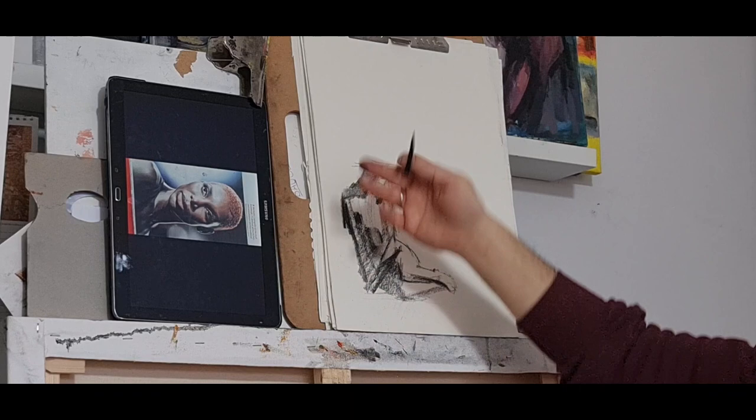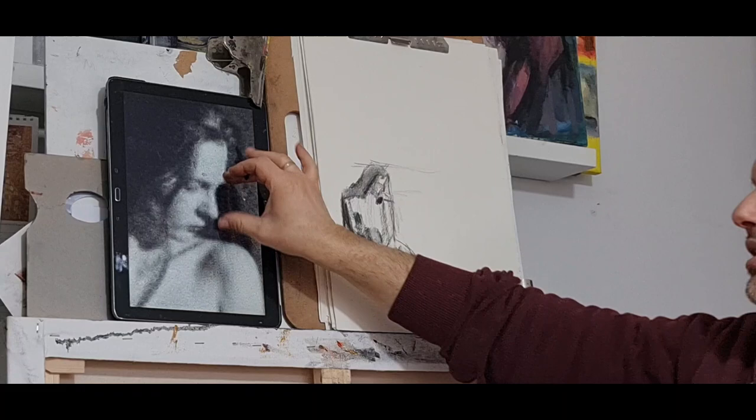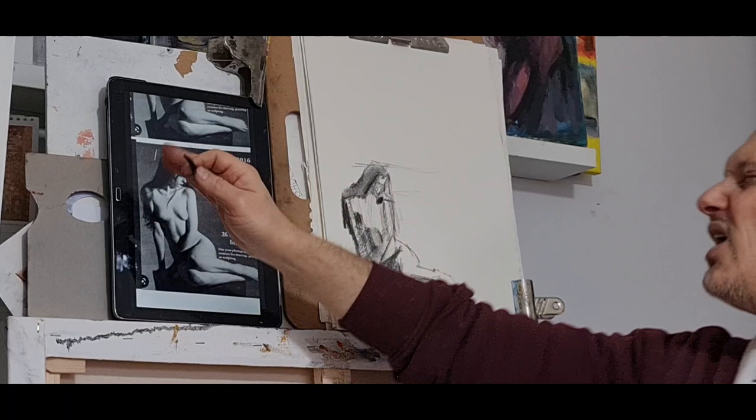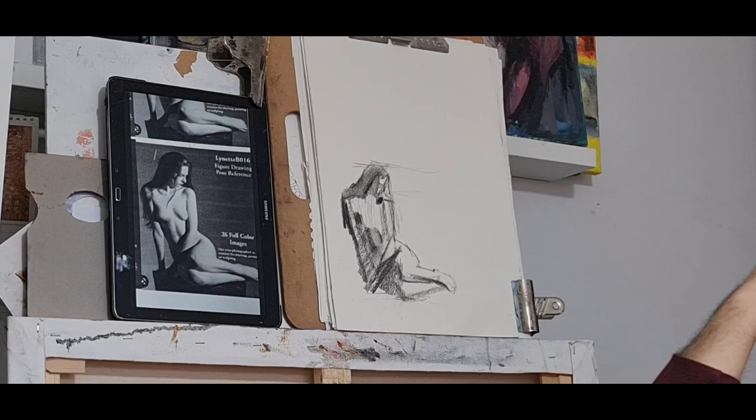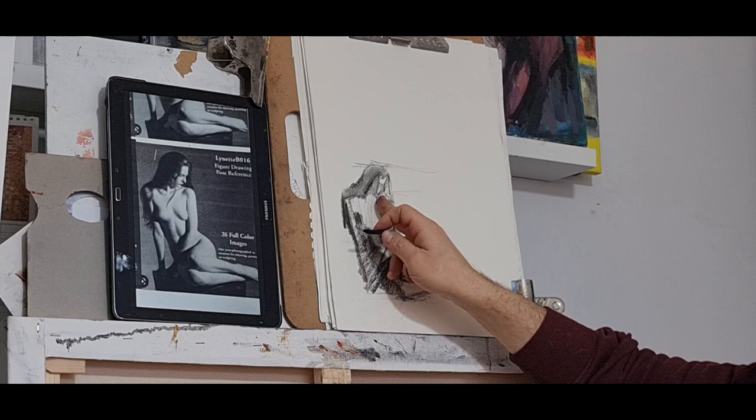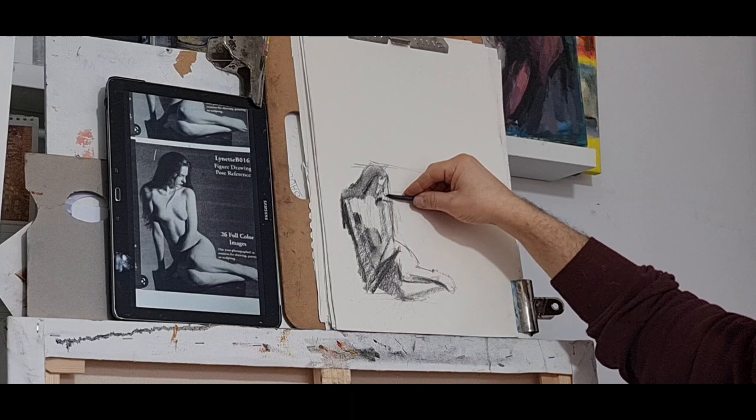But that's not it. Well, look, how much can you see there? Unless you zoom in, but if you see the whole body, it's almost insignificant. It's just light and dark, light, dark, nothing else. Well, of course, if you knew the model, say Lisa, I know Lisa, but that's because you know the model. If you don't know her, you're not concentrating on the portrait. Again, it's not the portrait, it's about flow, movement, and proportions. And now is the time to be a little bit more courageous and do this.